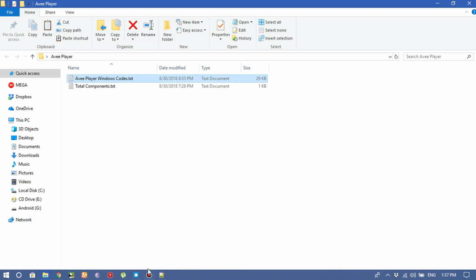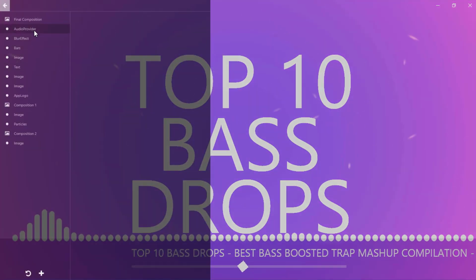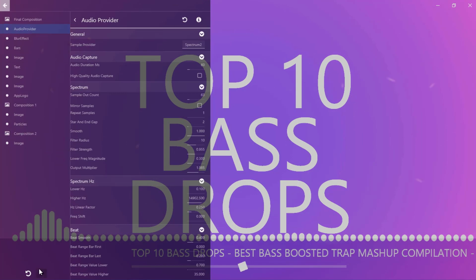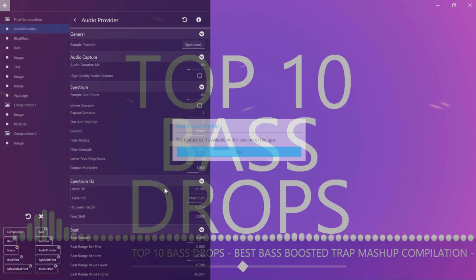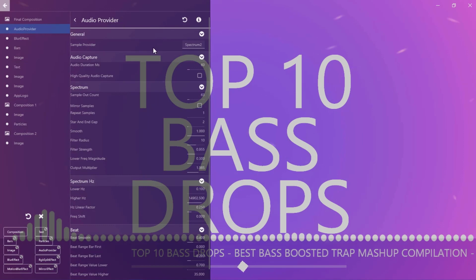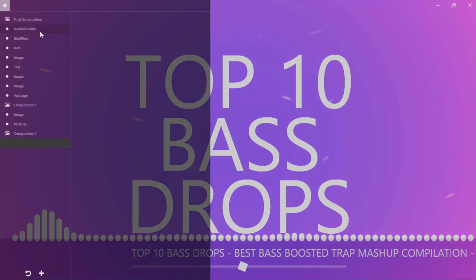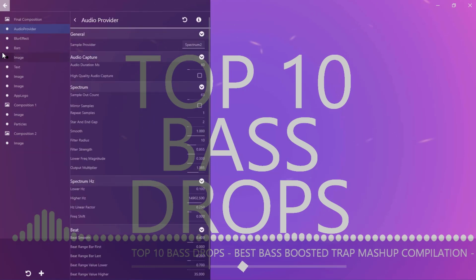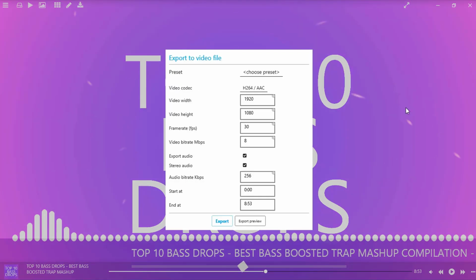And I see that when I saved my visualizer, it only had one audio provider. For example, I want to add another audio provider. I cannot add it because when I click on it, it says this feature isn't available. So I have only one audio provider. What if we copy and paste the code of this again? We copy paste the code, so it will say that there are two, it will add it.